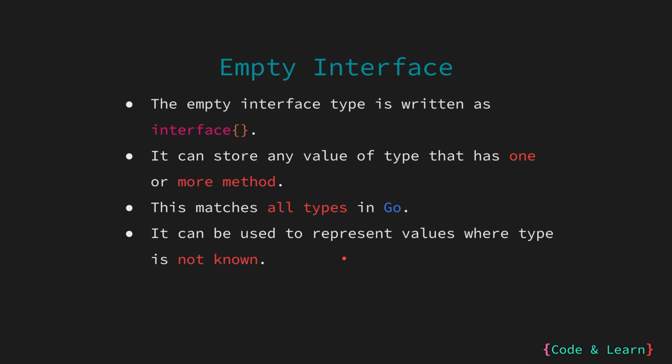Since Go is a statically typed language, sometimes you need a way to store values that can be of any type, such as reading data from a JSON file where you don't know the type of value in the file. Let us now look at an example of how to use empty interfaces.